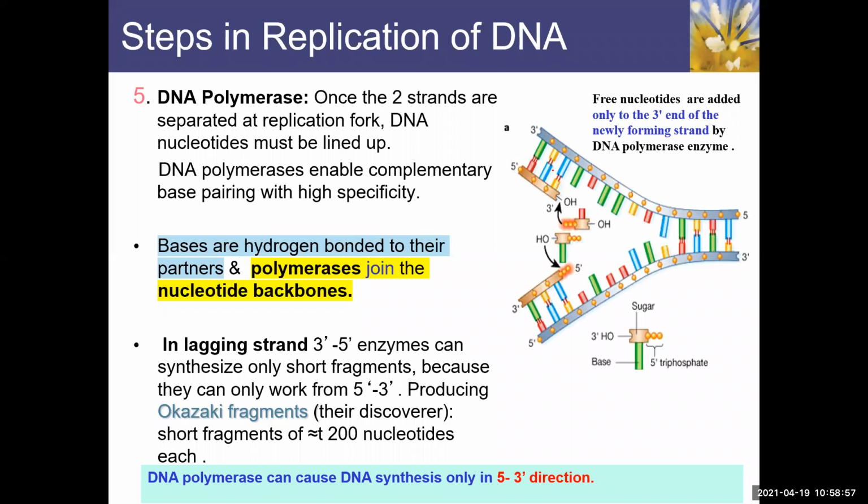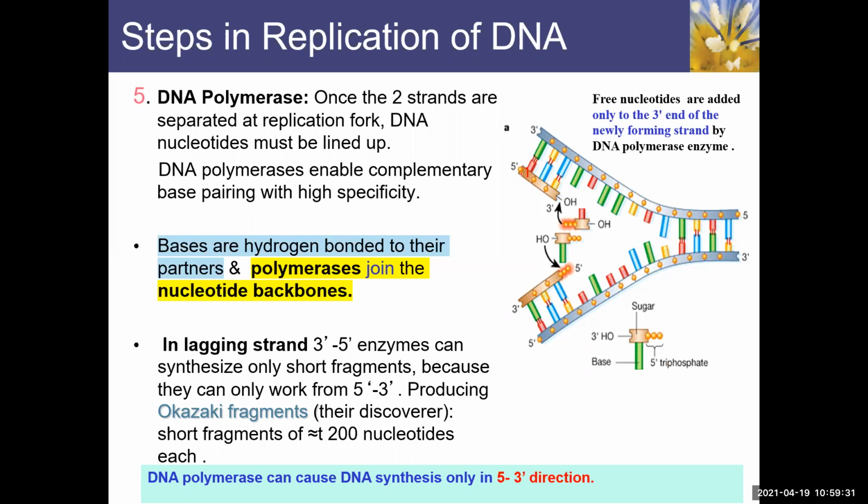Is it clear? The DNA polymerase has the capability of incorporating bases opposite to each other. Adenine will have thymine, guanine will have cytosine. So if we have adenine present in the template strand, here we'll have thymine in the new strand. This is all done by the DNA polymerase, right? So it helps in DNA synthesis.